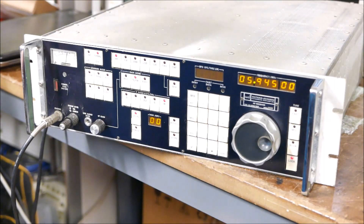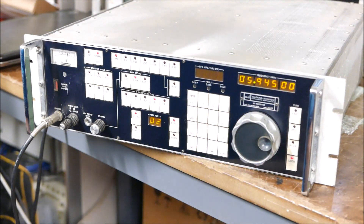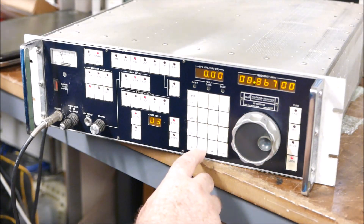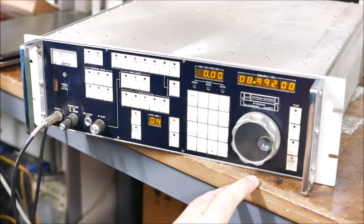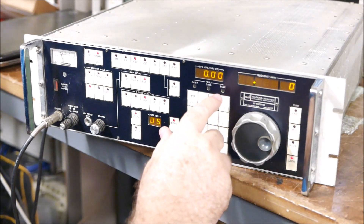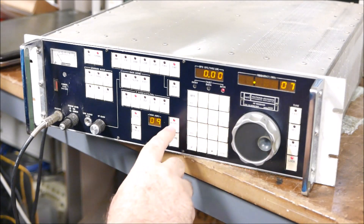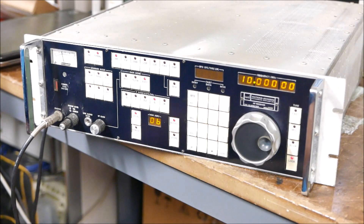To give you an idea of the memory recall: it's a little peculiar, but you basically type in the memory address you want to recall. So you go 02 and recall — that's Radio New Zealand, so there's no change. Go 01 recall — that's probably an amateur band signal. Or 03 recall — we've got 8867, that's a local Pacific HF frequency. And you can go all the way through. 06 recall — and there's WWV.